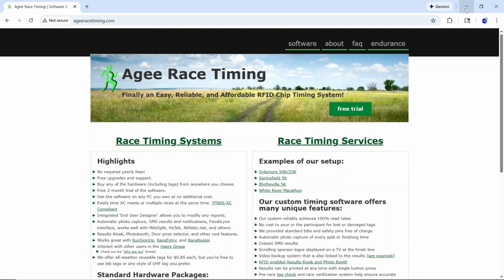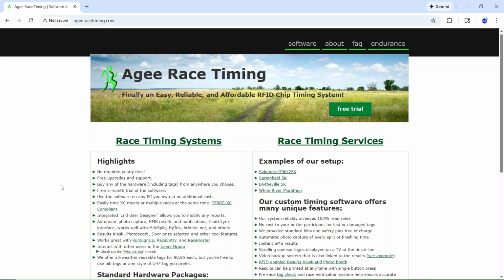In my opinion, this software is the most important part of any timing system. Typically with any system, hooking the hardware up is no problem, and you can get that within one day. However, with many systems, it takes many weeks to learn the software, and it's very difficult feeling confident going into your very first race. I've tried to design this software to be as intuitive as I can possibly make it, but also offer every feature I can imagine that a timer would need.